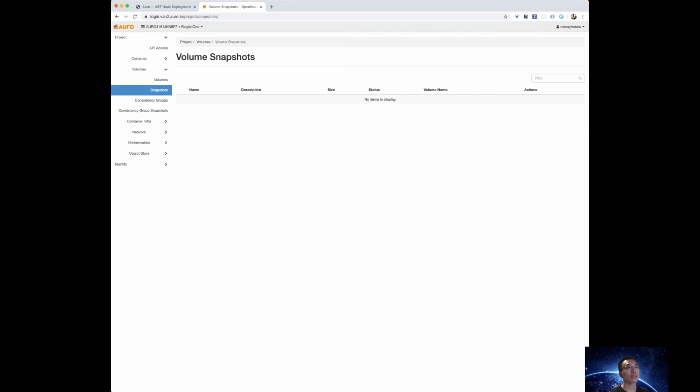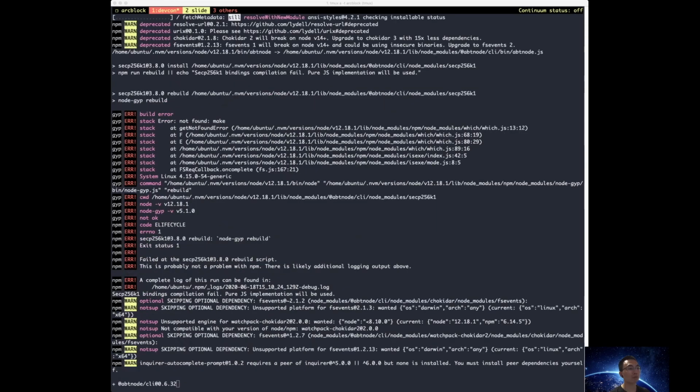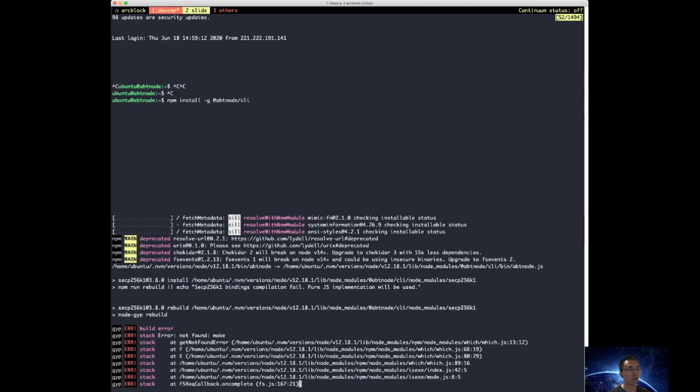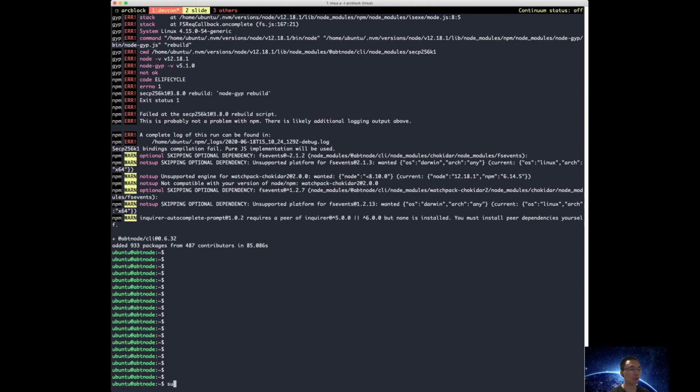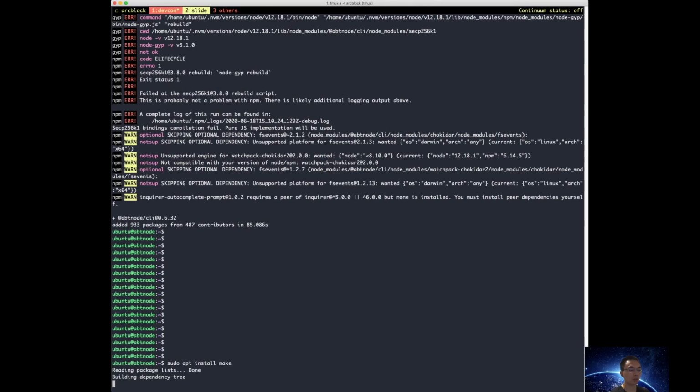Let's go back to the compute instance. Let's check the installation. Okay, we can see we have just installed. Oh, I'm sorry, I forgot to install make.